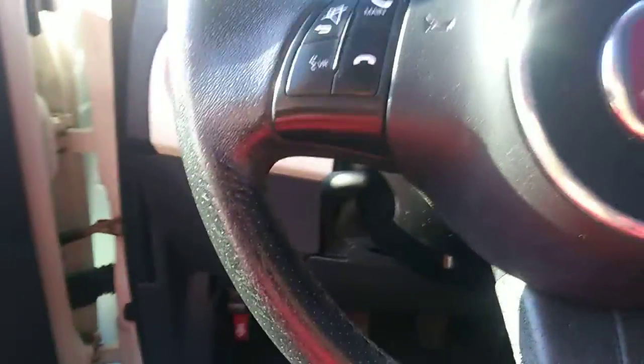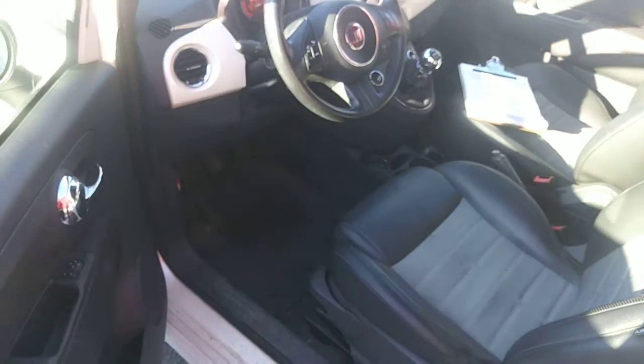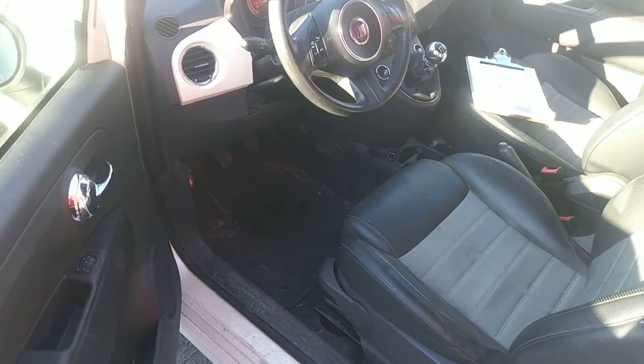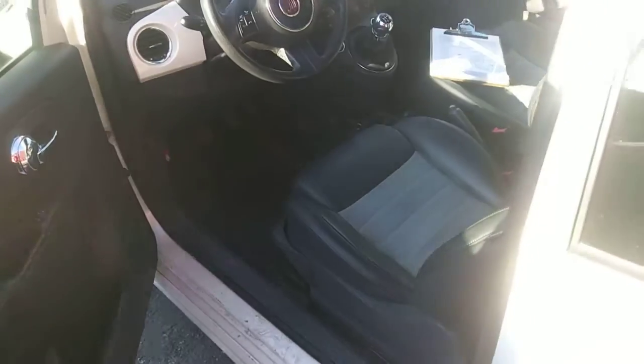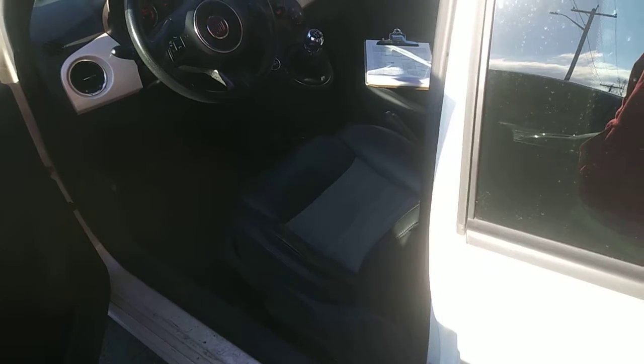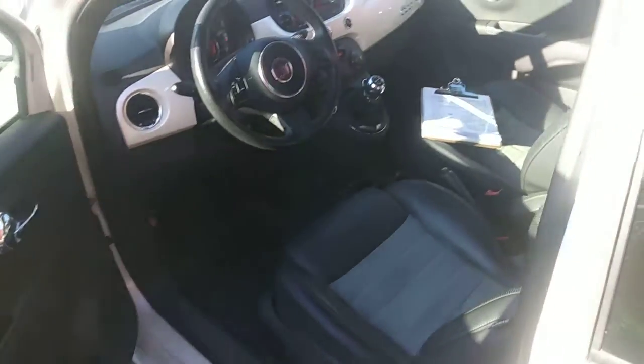So something's going on. But the biggest problem with this thing is the throwout bearing on the clutch totally seized. When you first fire it up, it makes just this hellacious squealing noise and everything. So the transmission itself is fine. It does go in and out of every gear, but it doesn't actually shift gears because the clutch is all messed up.